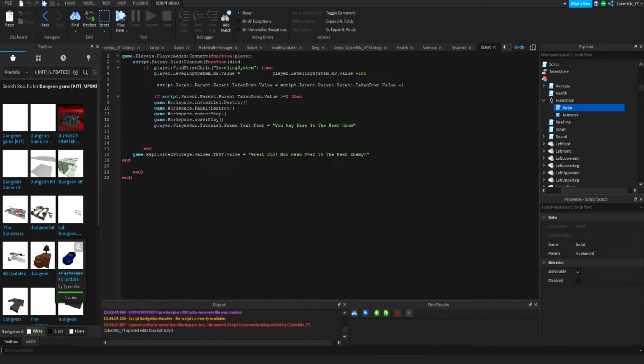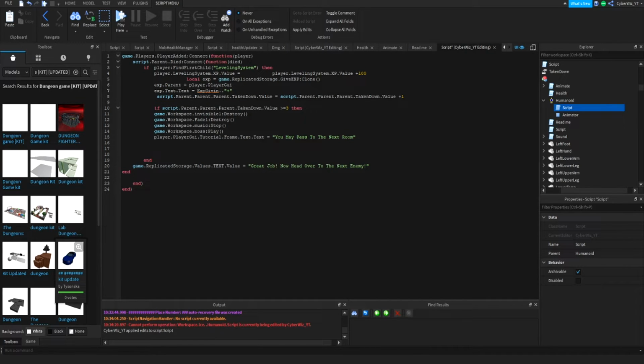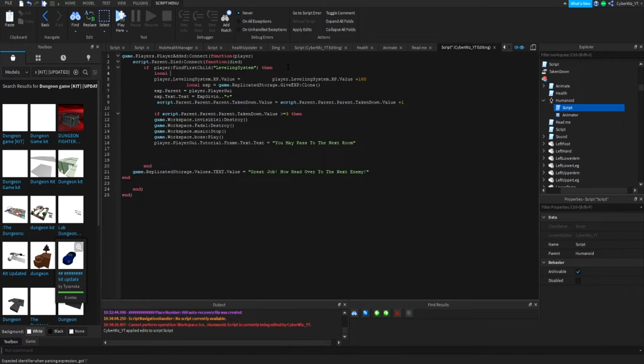And then here, where it says this, we're going to say local exp given. exp given equals 100, same as the other one.